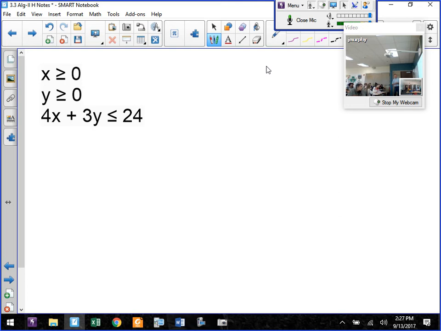Now, when I have these values like this, when I have regions, a lot of times you're going to start to see x is greater than or equal to 0, y is greater than or equal to 0. It's telling you that something is occurring on an xy coordinate system in a certain quadrant. Guess what quadrants are? How many of them are there? Okay. What's this one? One of them. Very good. What number is the one to the left?